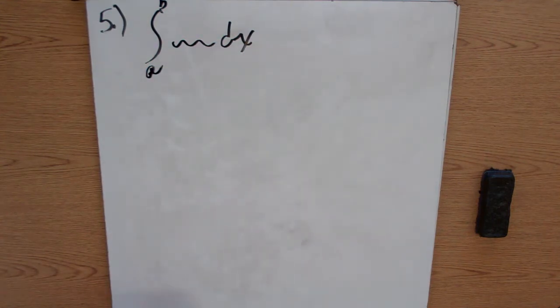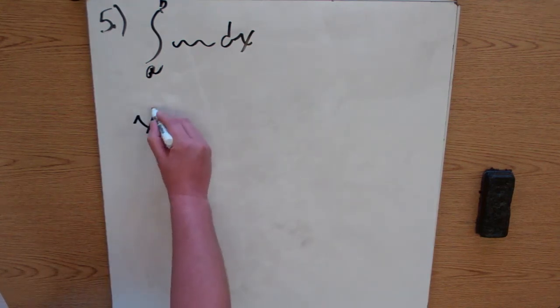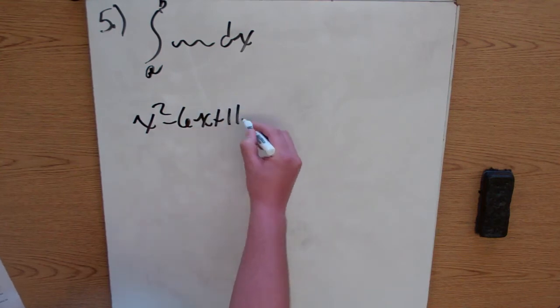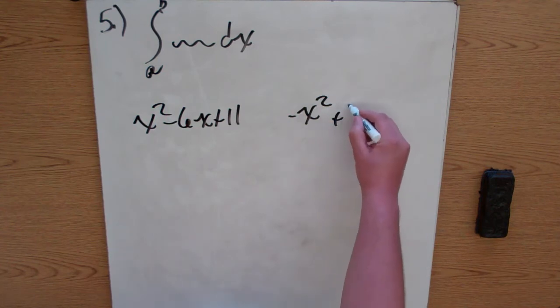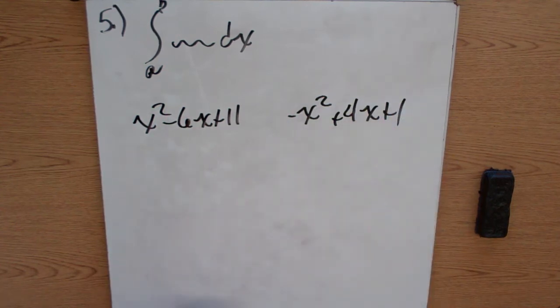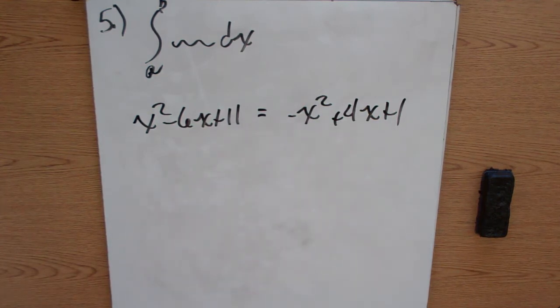Well, we have two functions. We have f of x, which is x squared minus 6x plus 11, and we have g of x, which is negative x squared plus 4x plus 1. All right, so how do we figure out where these things intersect? Well, it's actually not that difficult. If you set them equal to each other, this is the mathematical way. So if you don't have a calculator and you can't just graph it on the calculator and use the calculator to tell you where it intersects, just set the two functions equal to each other and solve for x.